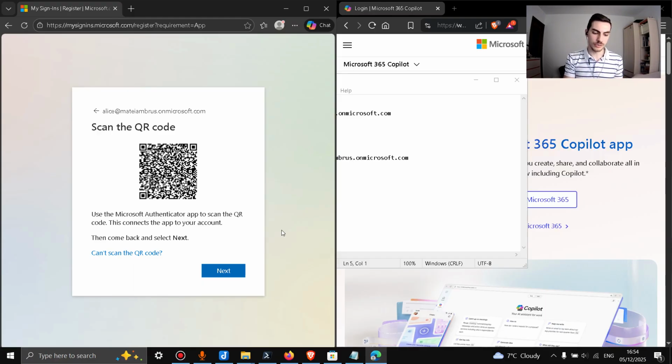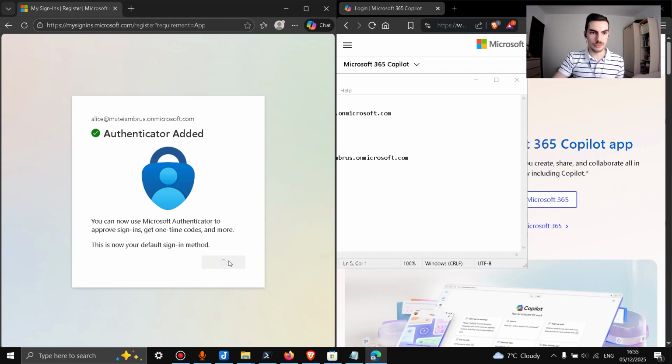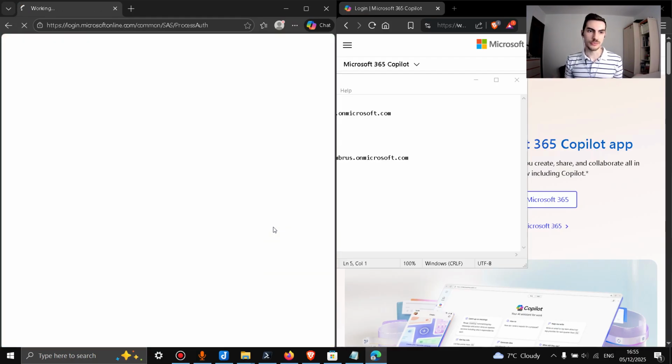I have scanned the code. Now I press next. It asks me for the code. I introduce the code. I authorize. And now I'm logged in.